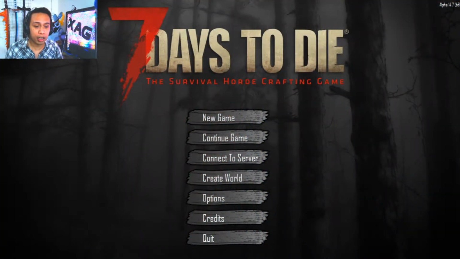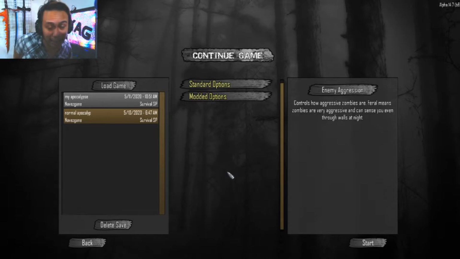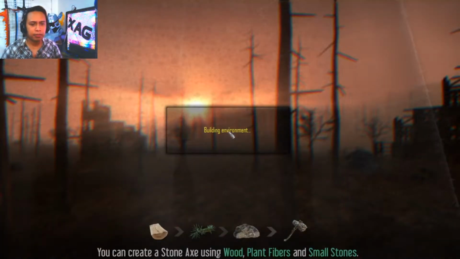So here we are in the interface of 7 Days to Die, and I already have a save game. I had this second one, the normal apocalypse save, which was my second run, but fortunately it did not last long. It just lasted like 9 days. So I'm going to use the first save file. I had the second because I wanted to try things out, and I think it did not work well in this alpha.